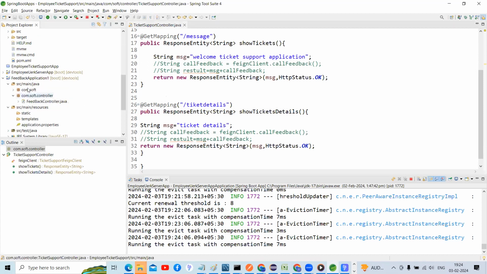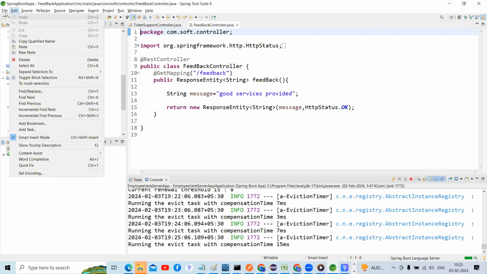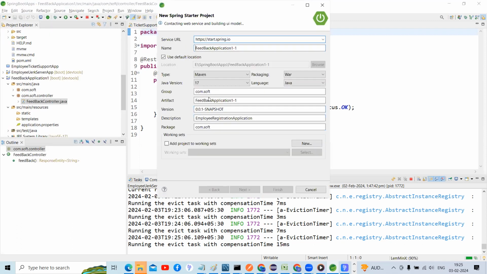You people can check here. This is the feedback application. Inside that feedback application, the controller class contains one REST API, guys. That REST API endpoint URL is feedback, right? So what should I do, guys? Here I'm going to implement one more application, that is the API gateway, guys. How I'm going to implement the API gateway, you people can concentrate here, guys.